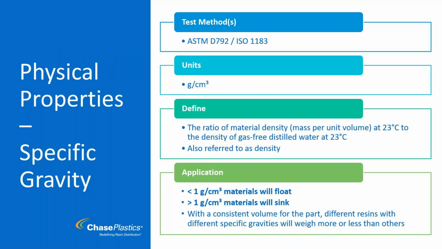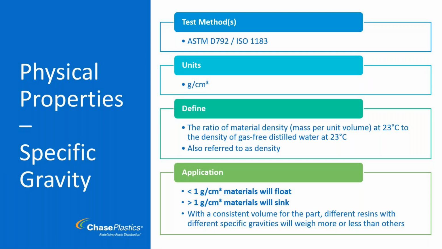Okay, so our physical property tests under this would be specific gravity. Again, if you happen to have a data sheet open in front of you, perfect. You can look at the specific gravity of the material you're working with. Each of these pages, as I described the different tests, are going to have the test methods, the standard ASTM and ISO, or UL when we get to RTI, units for how they will report that test value, and then a little more information on it. So in this case, specific gravity, units are going to be grams per centimeter cubed. These are going to be your typical units as well. There are some other ones, they're just not as common, so I'm going to give you your common units for it. Grams per centimeter cubed.